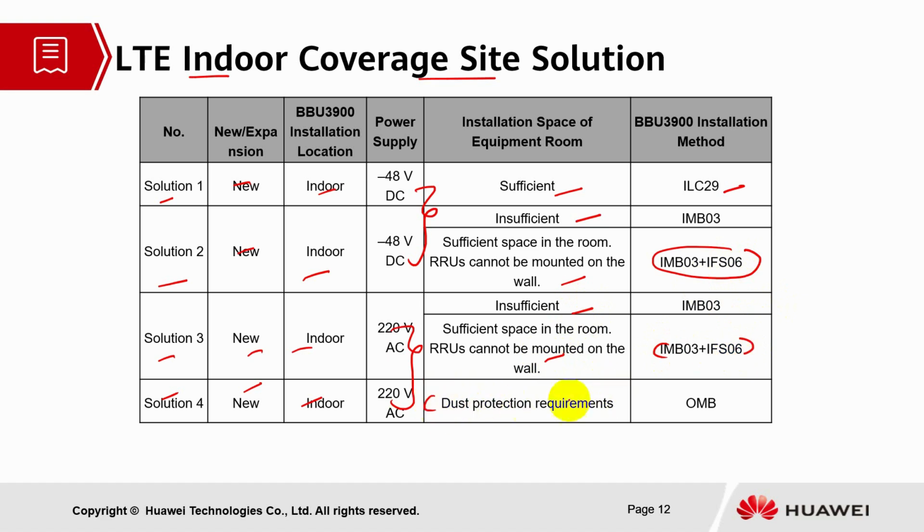Solution 4 is about dust protection requirement, which requires the cabinet OMB. Basically, the BBU will be installed in the OMB and it will be using about 220 volt AC power supply.